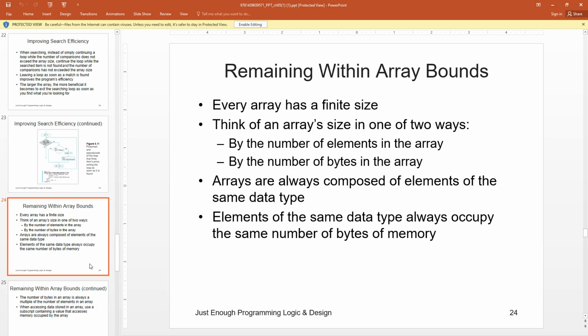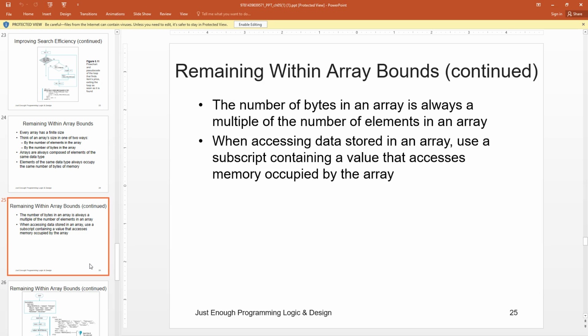So the biggest thing is we need to make sure that we're inside those buckets. And when we do a search or a loop, if I would do an equals instead of a less than for that size, we could get out of our array, or out of bounds in our array.